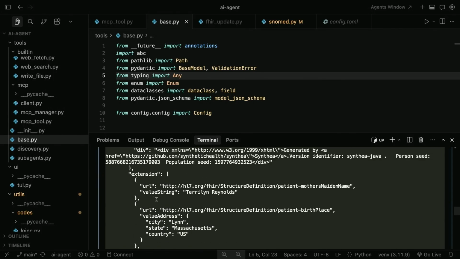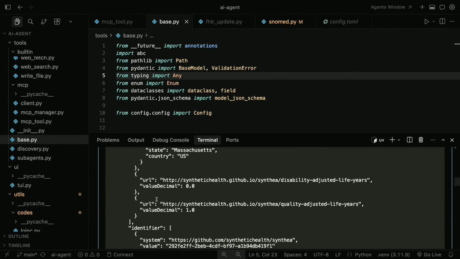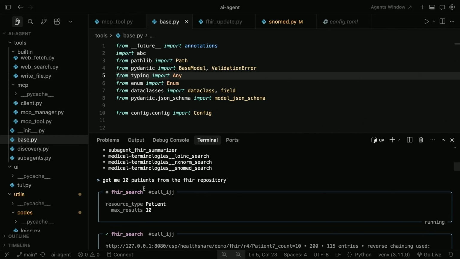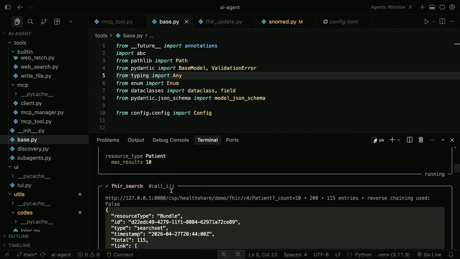How did it even get to that point? What did it do to be able to get to the point where it can return anything? Well, it had to call a tool, and you could see here's a tool call to FHIR search. It had to know that it was looking for patient resources, and it said, okay, max results 10.